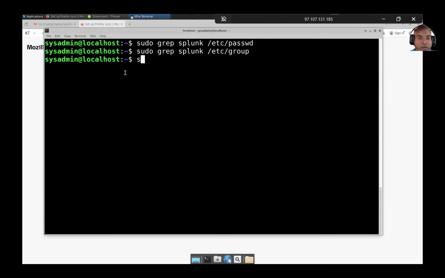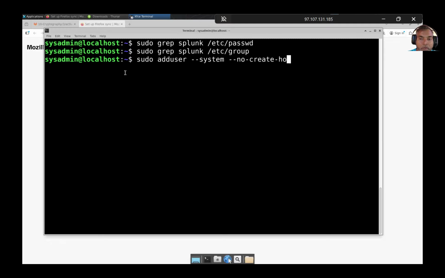First we run sudo adduser --system. This is not a normal user, this is a system user. Then --no-create-home, just not a home user.